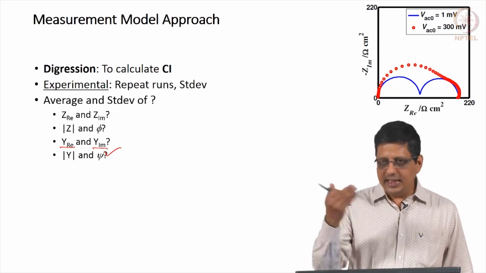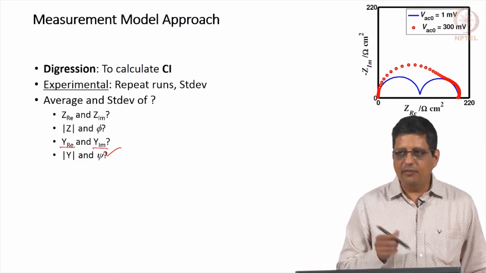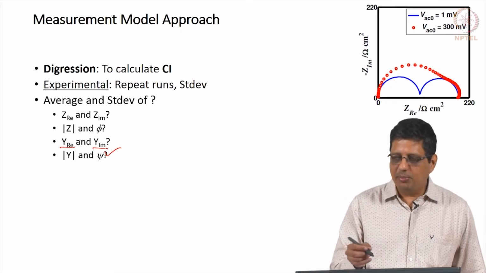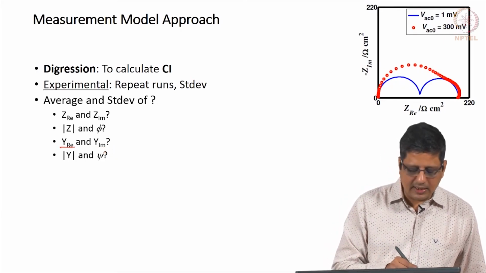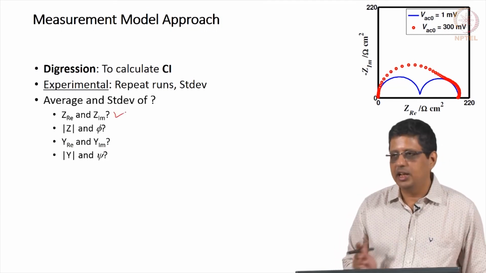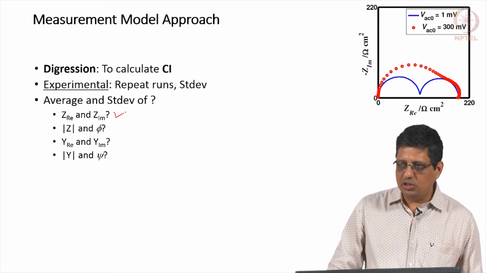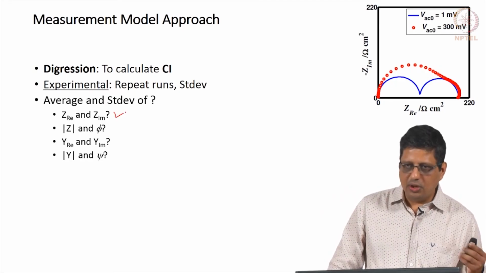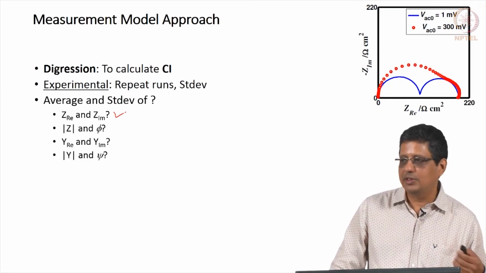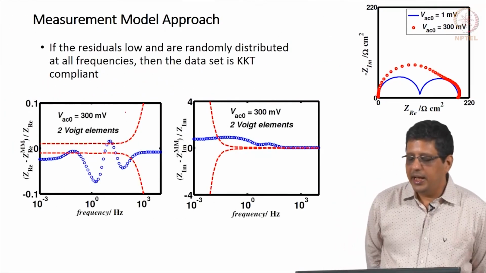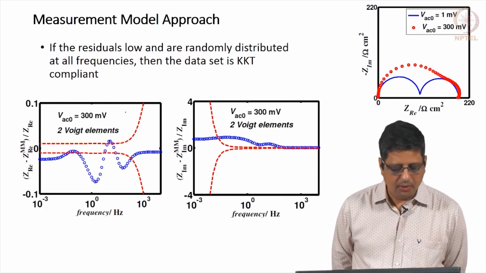That is what we see in the software: we click and get impedance, and we usually plot it. Of course, we can plot it in all formats, but the commonly used format is the Nyquist plot, where you plot real and imaginary values. This is what most people end up using, but if you want to do it correctly, strictly speaking, you should use the format in which the data was acquired. Now, I have taken the 300 millivolt data and subjected it to a model fit.